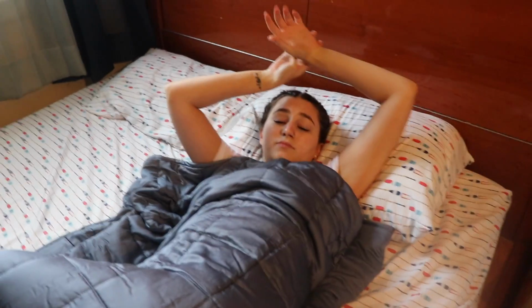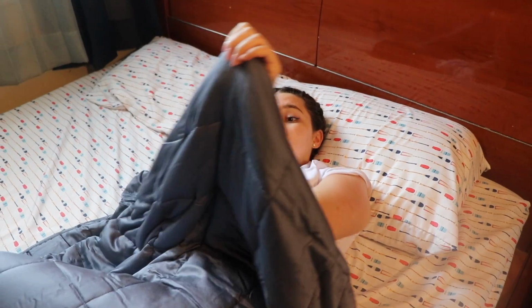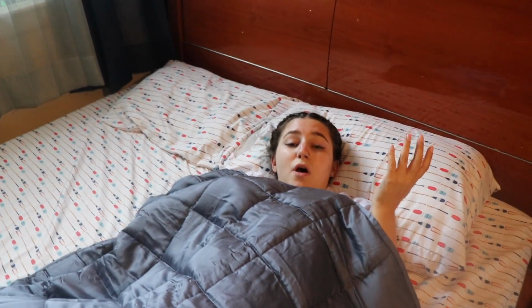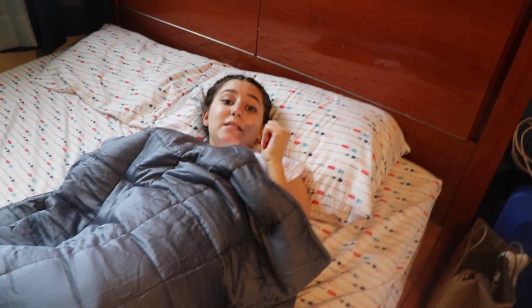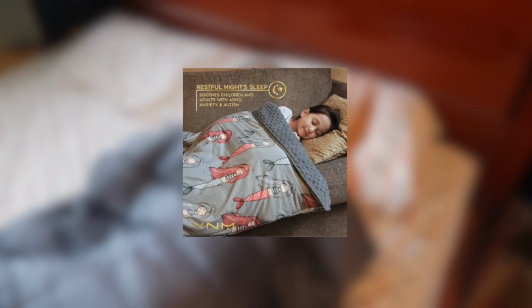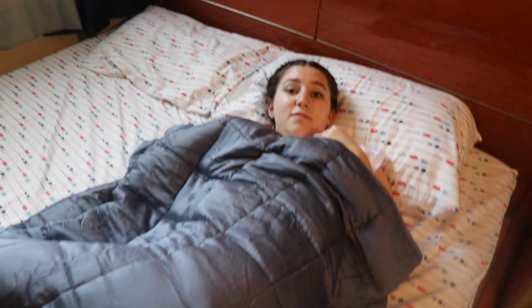Alright, I'm assuming this thing being so damn heavy, doesn't it make you hot? No, it really doesn't. It has this temperature control so you can't be too hot or too cold. Plus it's a breathable material, and it says that it's good for kids. For kids? So it'll knock out all of our kids? Yeah, probably. Alright, this sounds way too good.